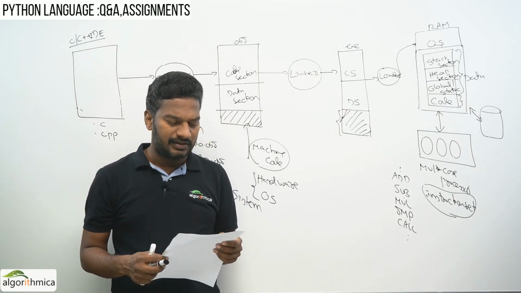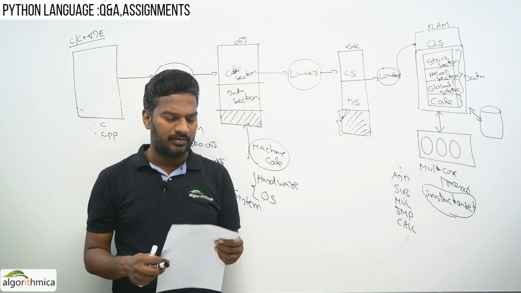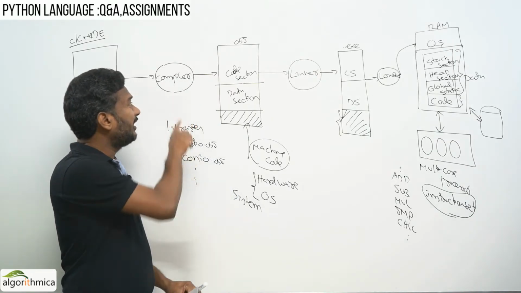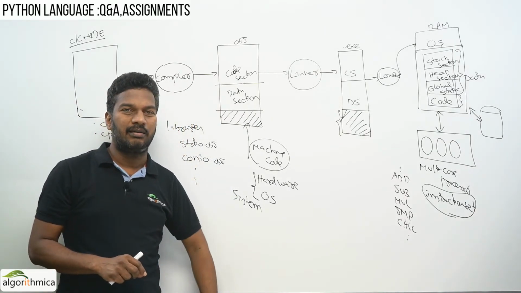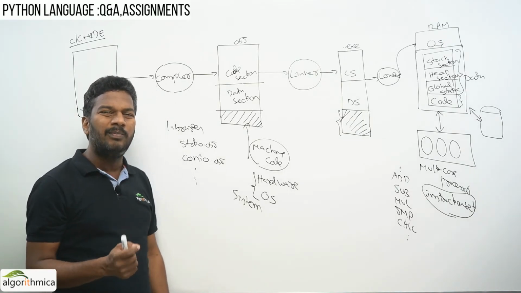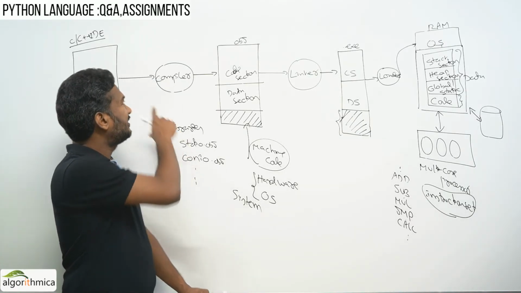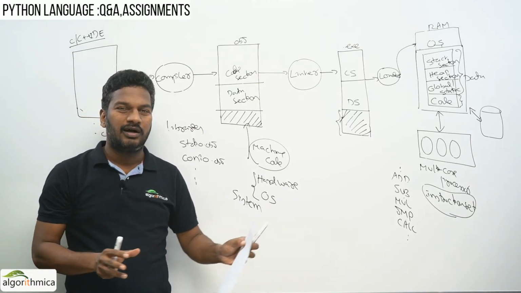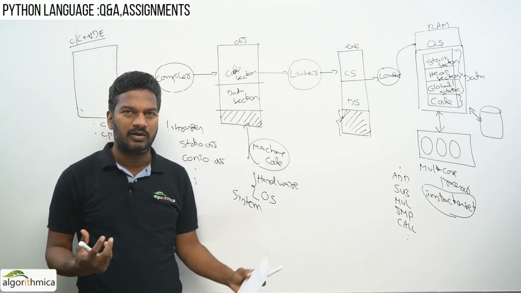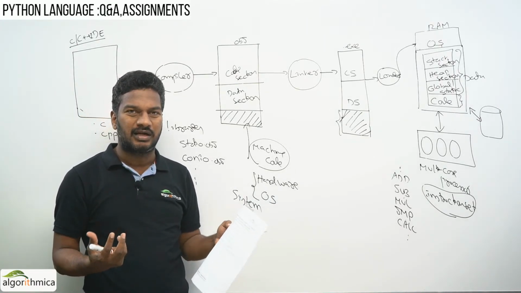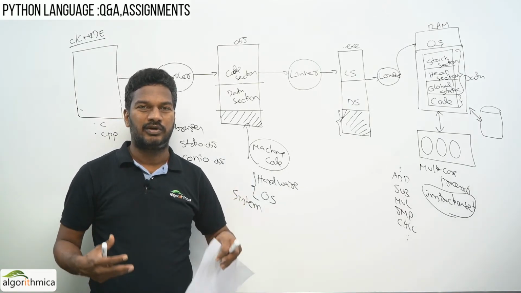So, for compiled languages like C and C++, explain the programming life cycle. This compilation process, sometimes we call it a build process. What do you mean by building a project? If it's only a single file, it's okay. What if you have hundreds and thousands of files? They have interdependencies. This is where building is necessary.